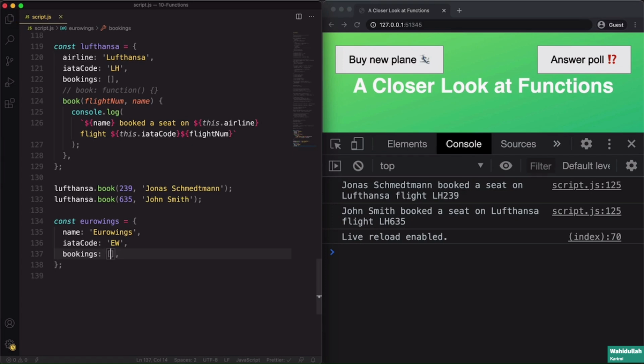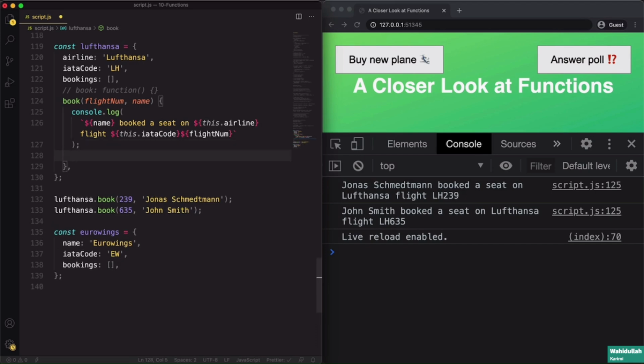Okay. Oh, and by the way, we actually also want our book method here to add a new object to our bookings here. So that's super important as well. So I forgot that. So let's go back here. So we will say again this, and then the bookings array. And then let's push a new object in there with the flight. And so that's essentially going to be this one.